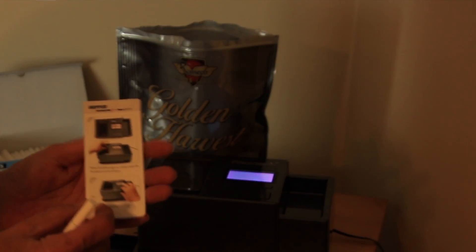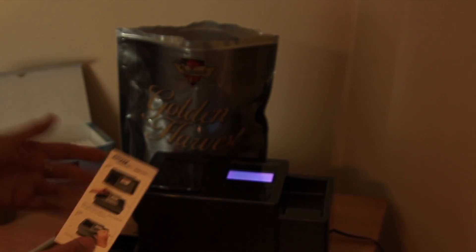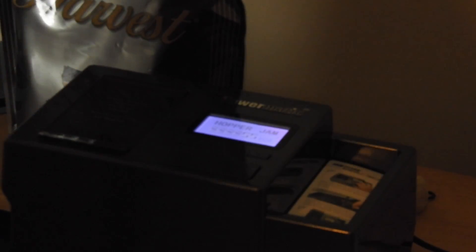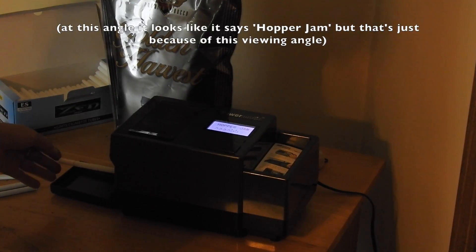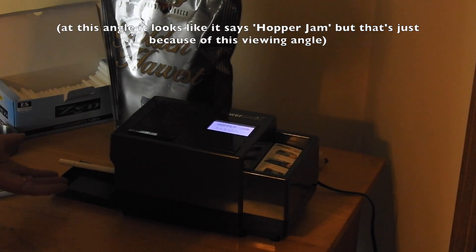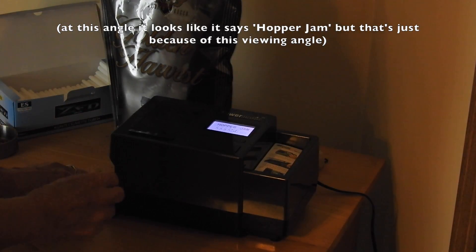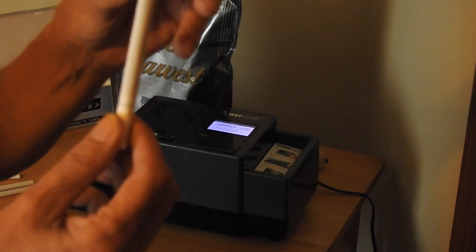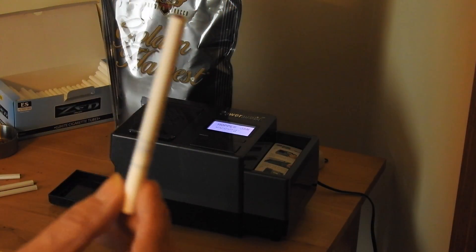There's a little place you can put smokes and a little guide on how to operate it. It makes some nice smokes — it does better than my Powermatic 2. I don't know what the longevity of something like this is going to be, but let's hope it's on the scale of the other one, because there is nothing wrong with my old one — I just wanted something that's easier to use.